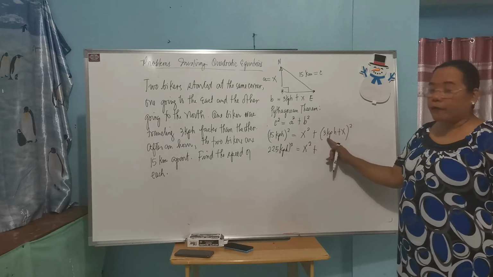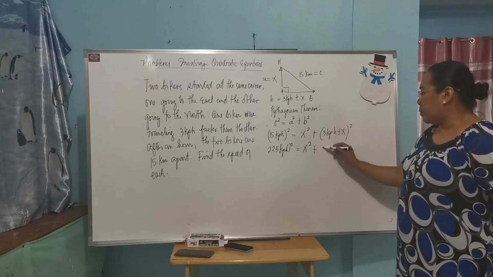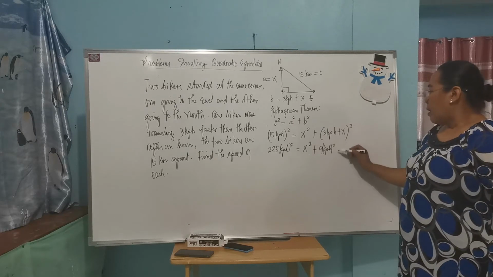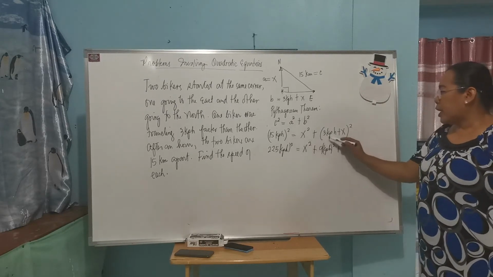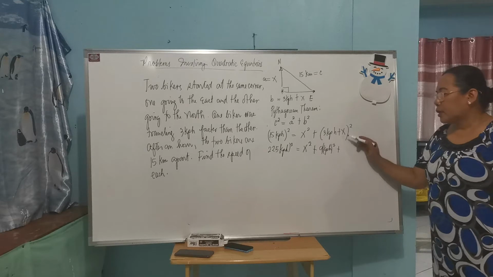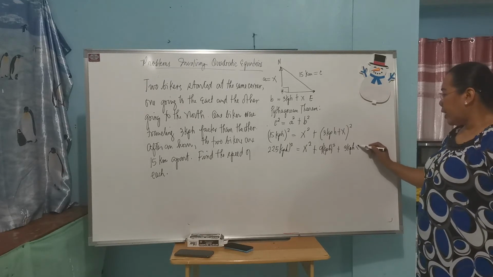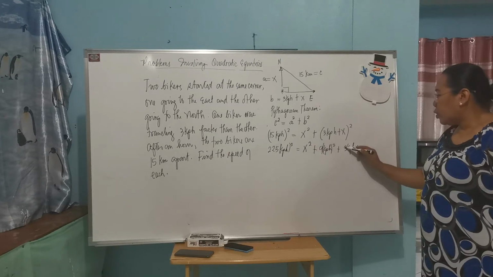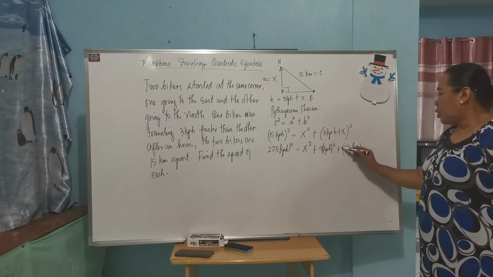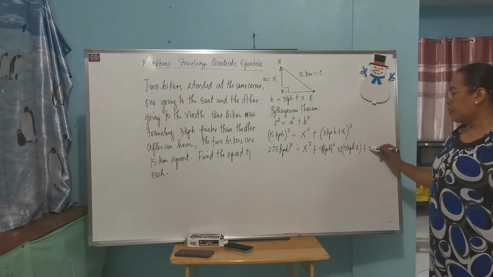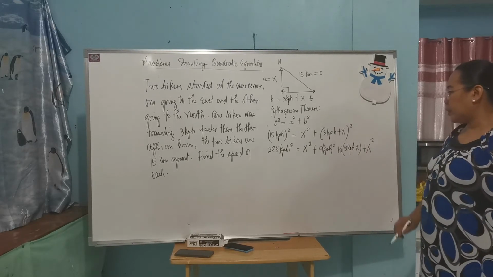You need to square the first term. So 3 squared would be 9 kilometers per hour squared. Then the middle term would be 2 times 3 times your x, so that would be your 3 kilometers per hour x, but we are going to twice the result. And then square the last term, and that would give us your x squared.